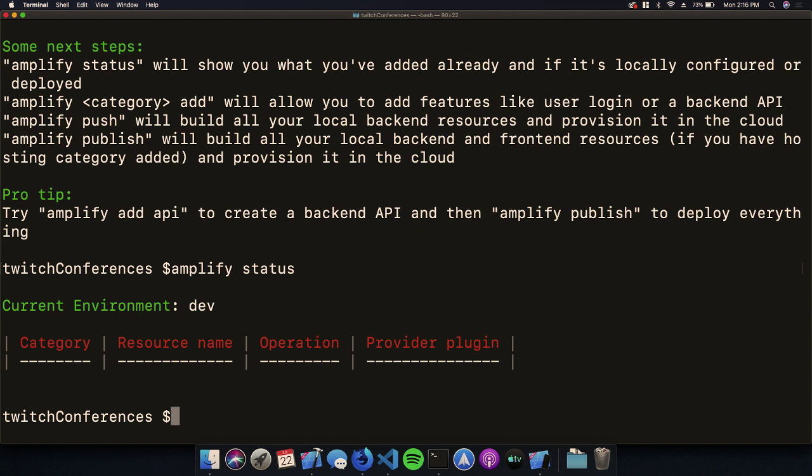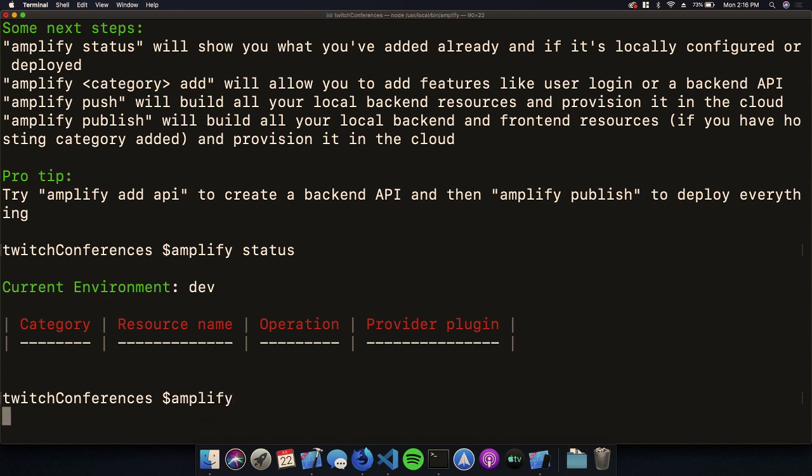So the beauty of using Amplify in this case for auth is that I don't have to know Cognito super well. Yeah, you don't need to know Cognito. You don't need to know anything really about AWS in general. All you need to know is that you want to add an API, or you want to add auth, or you want to add analytics. So we can check out all the different types of plugins that are currently supported by just typing the command amplify.